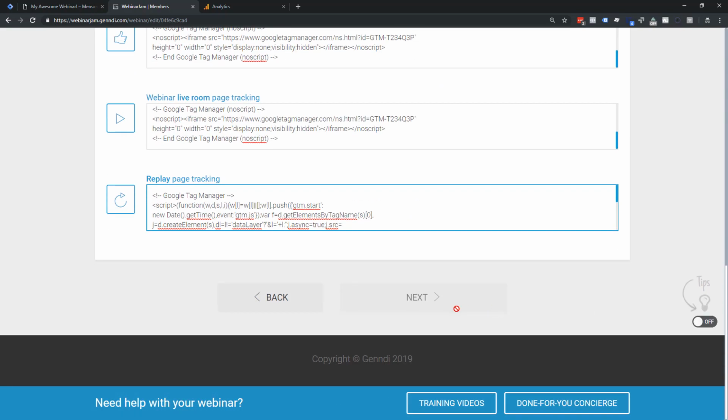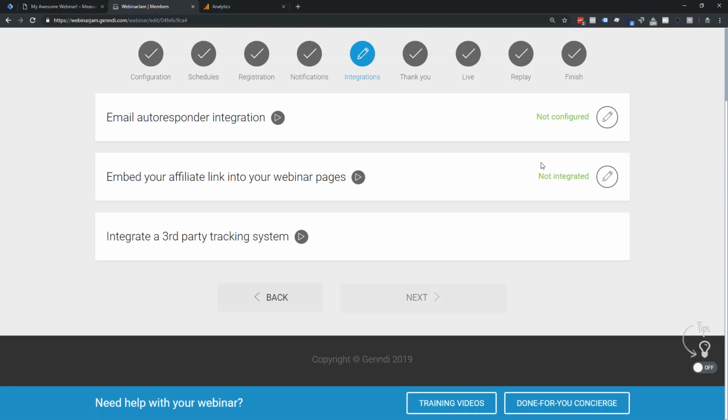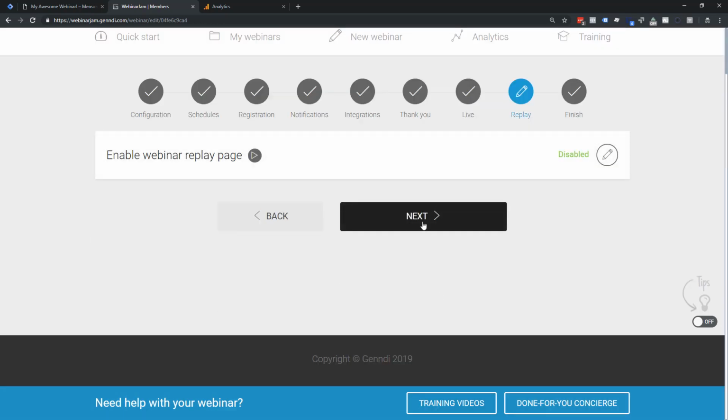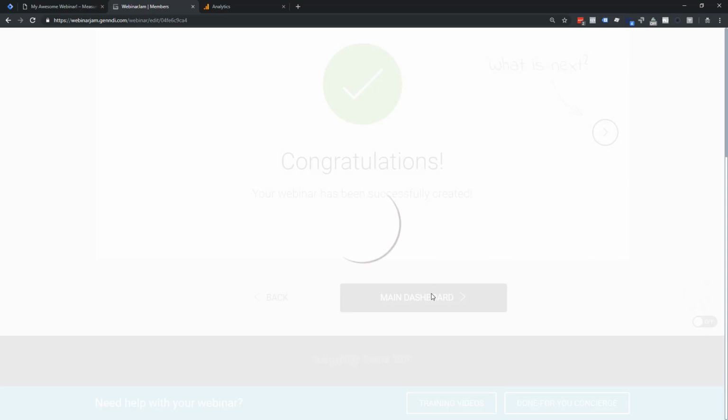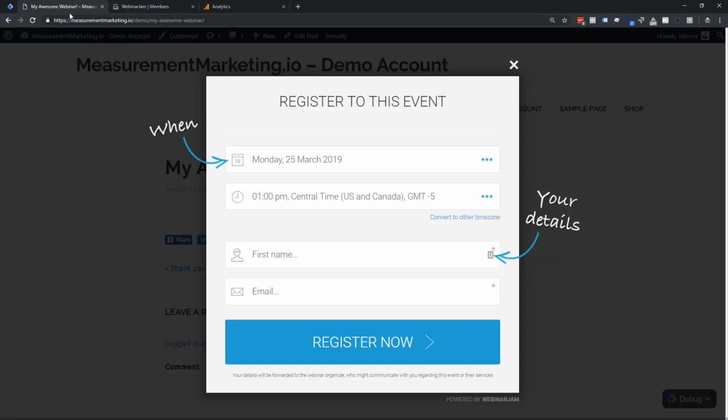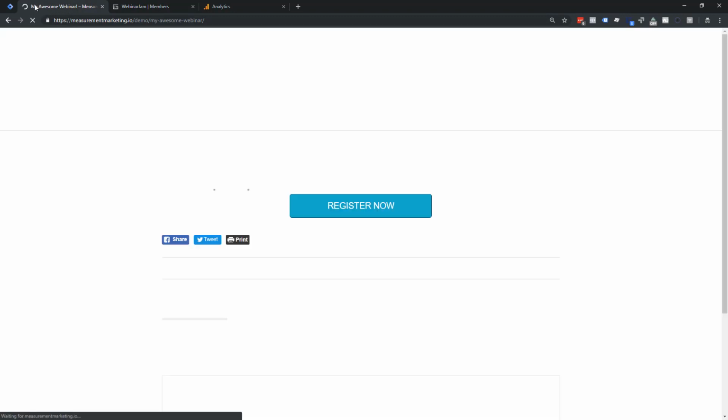Kind of like our step one. So I'm going to go ahead and click on confirm. Now that's all saved in there. Next, I'll move it over till I get to the final finish. Okay, so now we've got our main dashboard, our main webinar set up. Let's test it and find out. So I'm just going to come through here and refresh our pages.